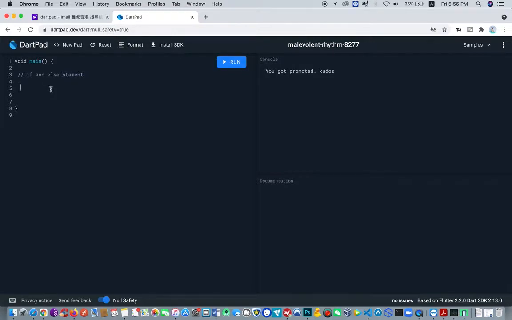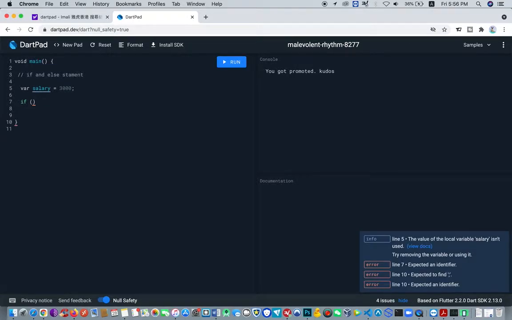Let's say we want to compare salaries based on the amount you get, and we're going to say whether you got promoted or not. So let's have a variable called salary, assigned to, let's say, 3,000, and then we want to use the if statement to check some condition here.